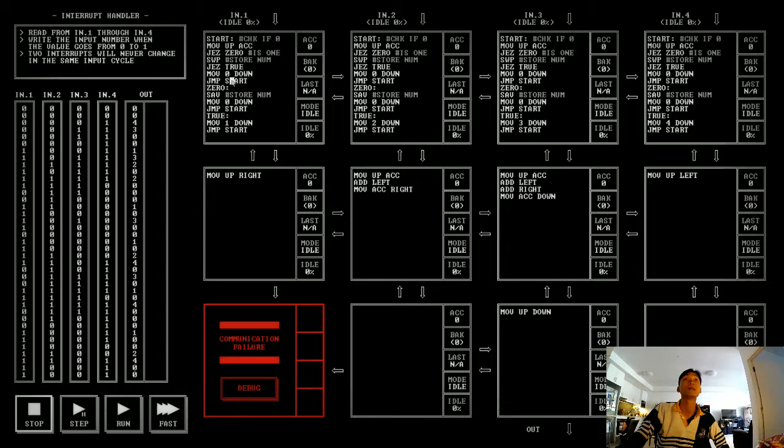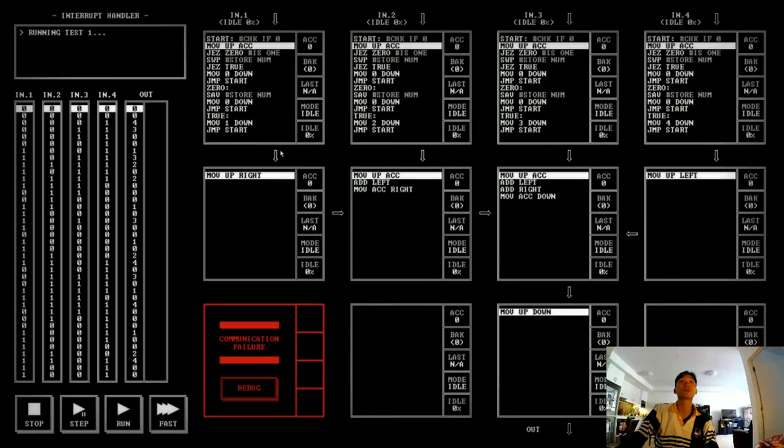Okay, now what if it was already on? If it's already on, then the existing state won't be 0, right? So it would just move 0 down. It's false. We haven't turned the light on. It was already on. So move 0 down, go back to the start. So that's the logic, and here's how it plays out.